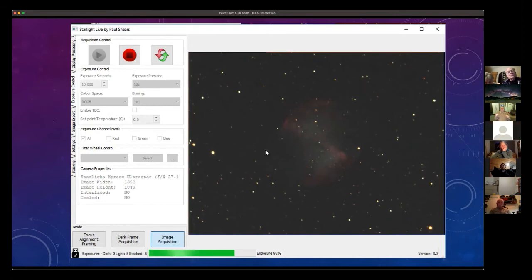Bob? Yes. This is Brian Cash, and I have a question for you about setting exposures. Sure. Do you use the histogram to set it, or some other rule, or what? How do you set your exposures on EAA, since you're going to stack them anyway? Right. I'll tell you what I do.